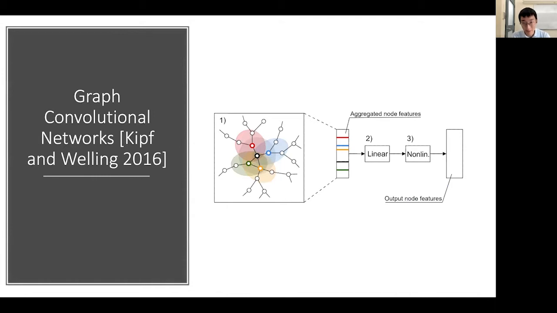One of the earliest deep learning models that took graph structured input was the graph convolutional network. In this architecture, each layer is broken down into 3 steps. An aggregation step, where features are aggregated from nodes' immediate neighbors, a standard linear network, which operates on each node, and a pointwise nonlinearity. This type of structure is surprisingly expressive and takes into account our inductive bias that nodes close together in the graph are related.